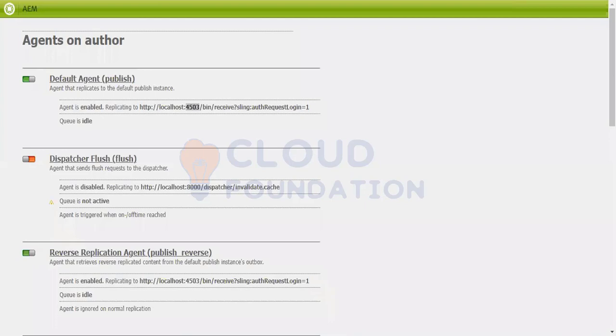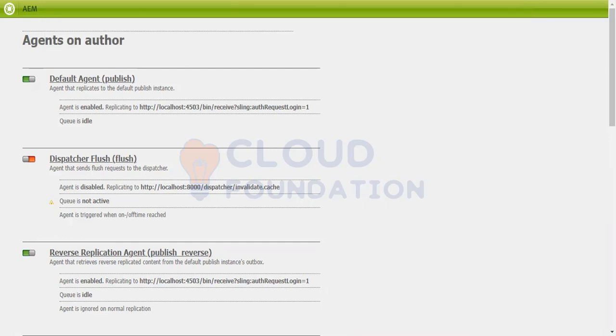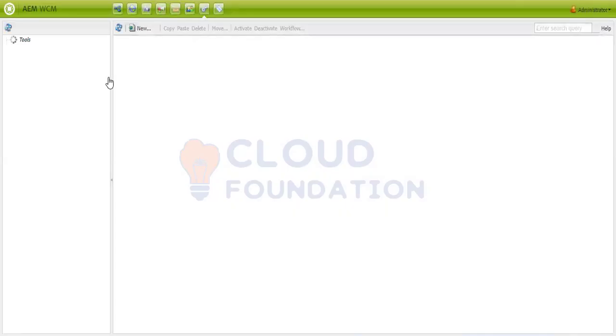Let me see, where does our agent sit? At this path, agents.author. Yeah, under etc, right? Under etc. So if you know the etc hierarchy, you can open it through misc-admin. In case you don't know, it is something like misc-admin. If you open misc-admin, that way it will take you to the whole etc hierarchy.